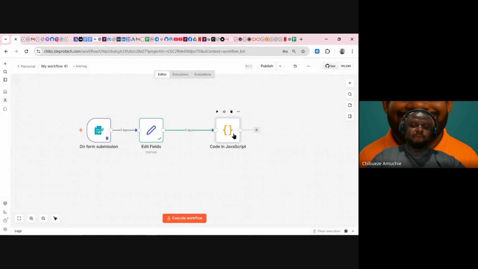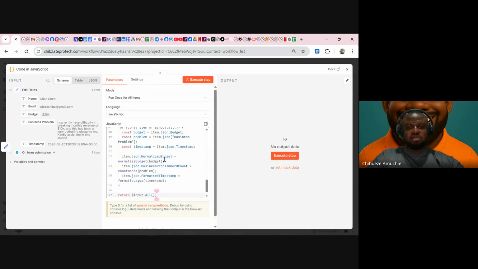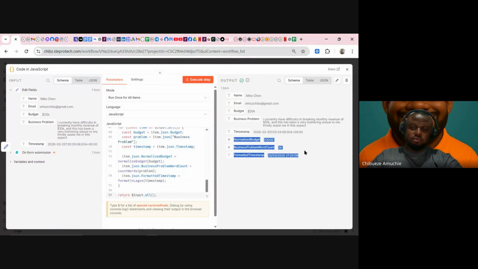All right. So what do I have to do? I will come here, I will open here, look at this entire code, I will clean it and paste this, then execute. Let's see how it's going to work. Right now, look at it. This is the incoming data and this is the outputs. Do you understand?